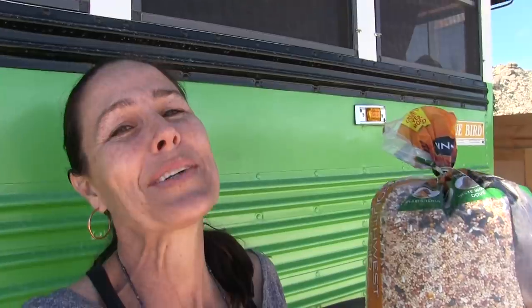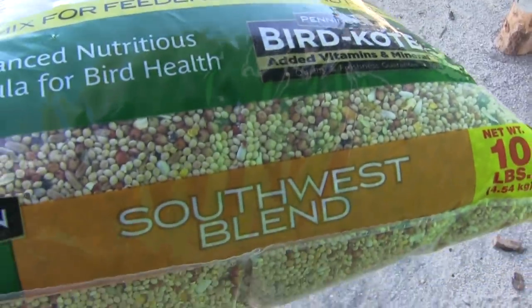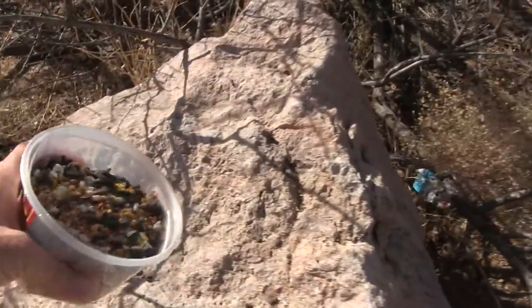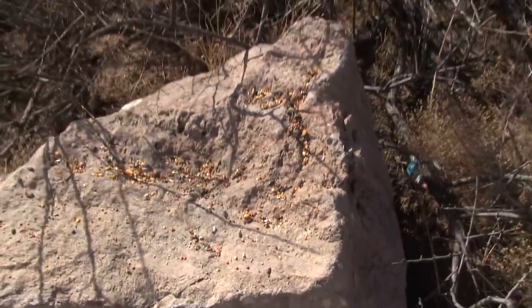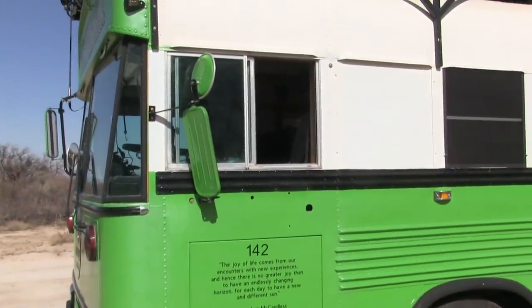Let me just tell you, this bag of birdseed was the greatest purchase. We are having such a good time watching all the birds and chipmunks and rabbits coming in to eat all the birdseed that I sprinkled around our bus. And it's the Southwest blend, so it's the right birdseed for our area. Oh my gosh, they're gonna be having a chipmunk party up there. Some for the birds too. I put a whole bunch right outside the window where we like to film.